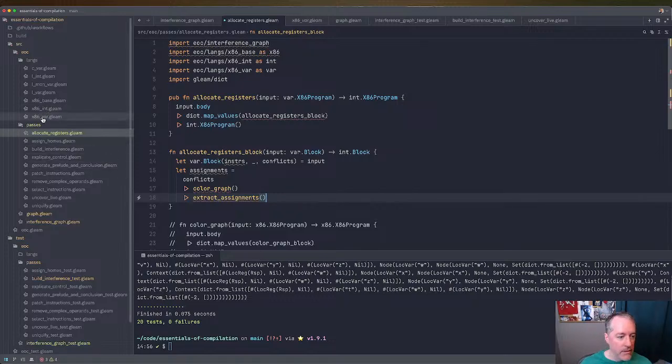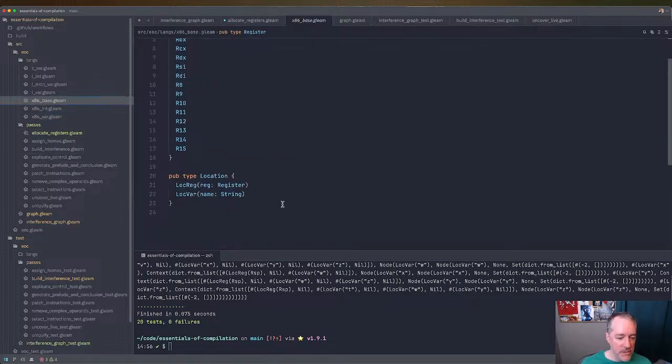This means we're probably going to have to expand this to support stack.